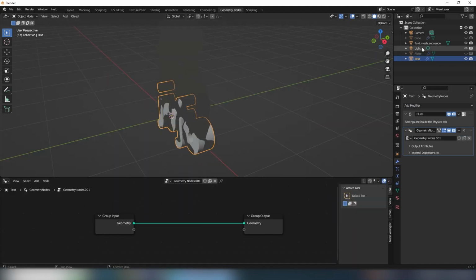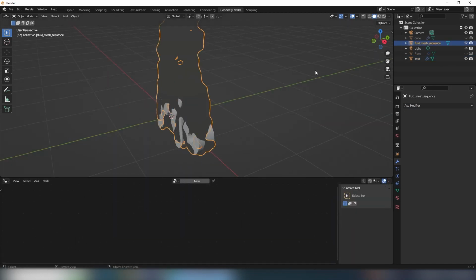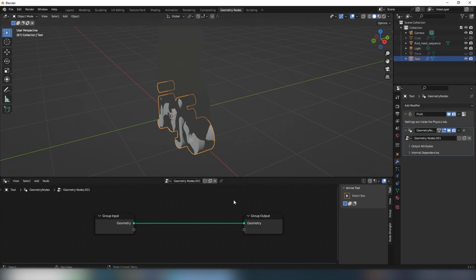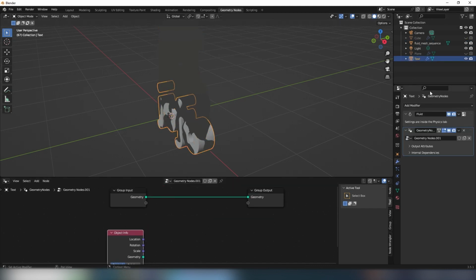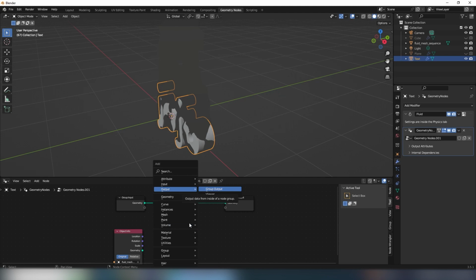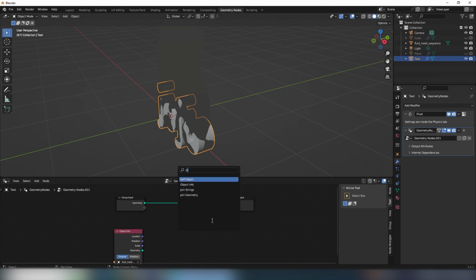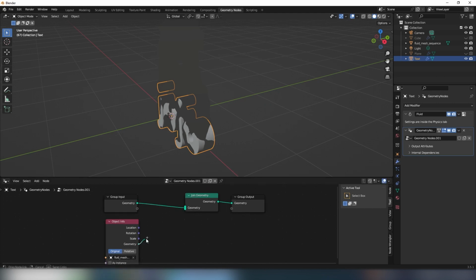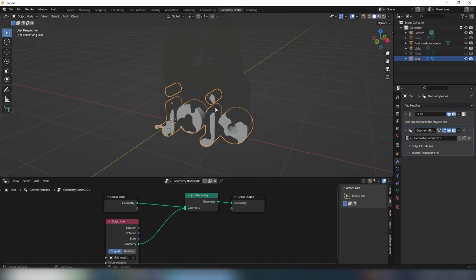You can see we have our fluid mesh sequence right here. We can just drag it into our text geometry nodes setup, and then search for join geometry. That's how we can combine the mesh sequence with our original text.